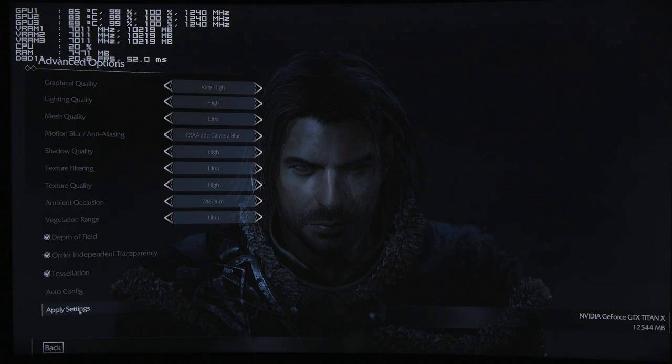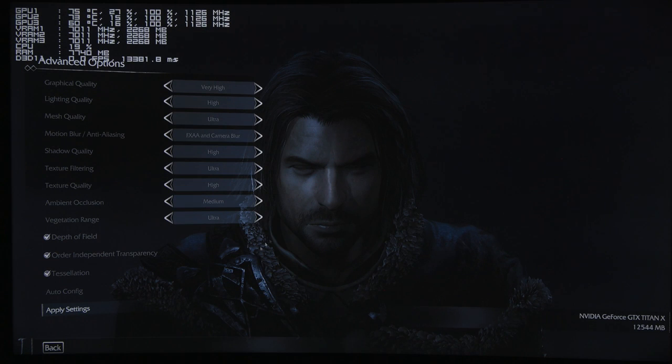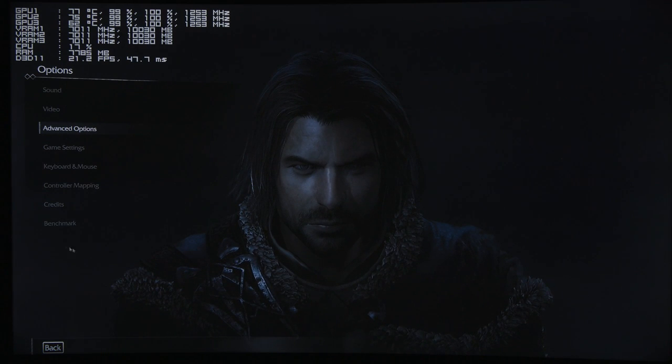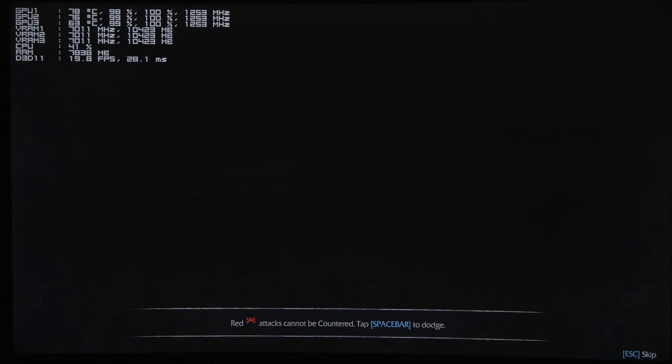Keep in mind, this is just a three-way Titan X SLI, folks. I'm going to use this benchmark as well for the four-way Titan X SLI with four Titan X cards, and it's going to be in another video. Of course, a two-way Titan X, just two video cards, is not going to handle this resolution. But okay, here we go, very high. I will also be recording at 8K resolution and 4K resolution, two-way, three-way and four-way, so you can compare it and find out what is possible and what is not.